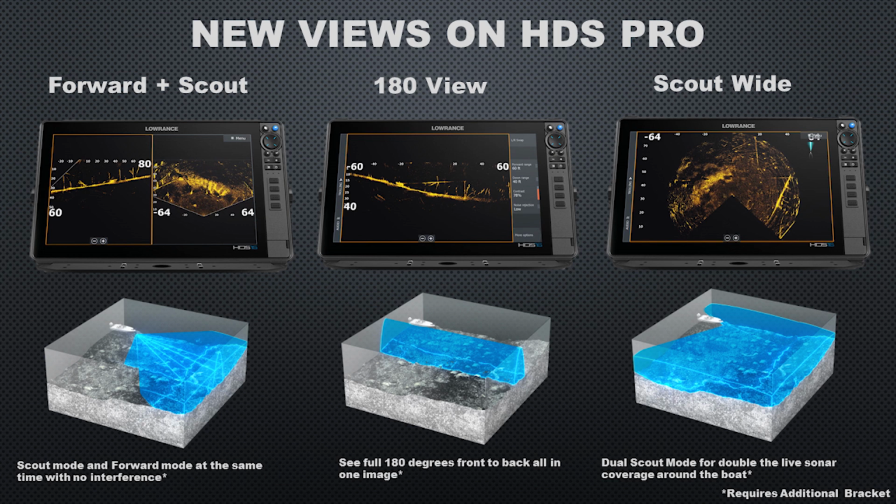The 180 view takes the two transducers, one angled forward, one angled back, to give you the 180 degree coverage below the boat and stitches those two beams together to give you a display on one screen. Now this view I think is going to be great for anyone who does a lot of vertical fishing, such as smallmouth fishing on the Great Lakes, where we're going to have full 180 degree coverage of our boat. We can display this on our bow units and on our console units so the angler in the front and back can see everything that's going on all at the same time.